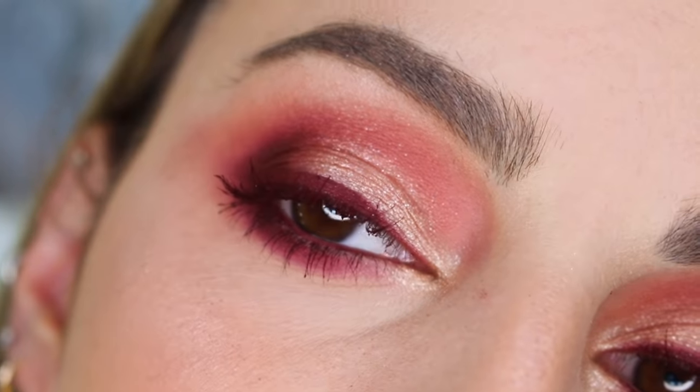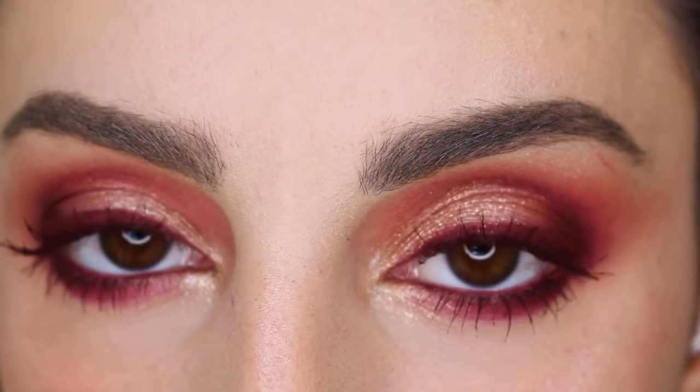This liner color is stunning — I can't wait to just wear this liner with no other eyeshadow, it's going to look so freaking beautiful. Now I'm going to take the mascara and put it on my lower lashes first just to see what the color looks like. You know what, I'm just going to do all my lashes with this mascara — I figured black mascara might pop off the eyeliner in the back, but this is not bad, this is pretty. I freaking love how this eyeliner came out. I'm obsessed — the tones, the colors, everything is stunning. I love that Super Shock shadow, it gives such a magical, dewy, wet look.